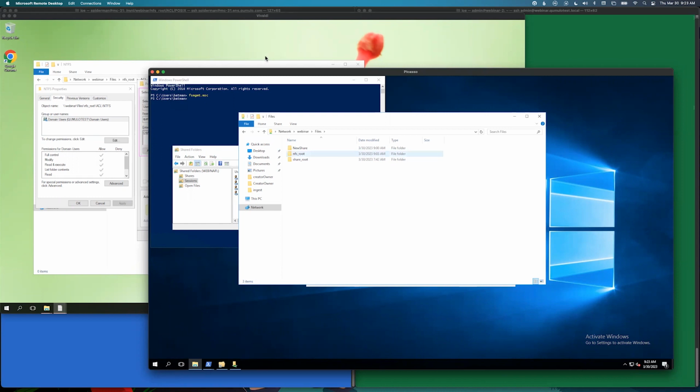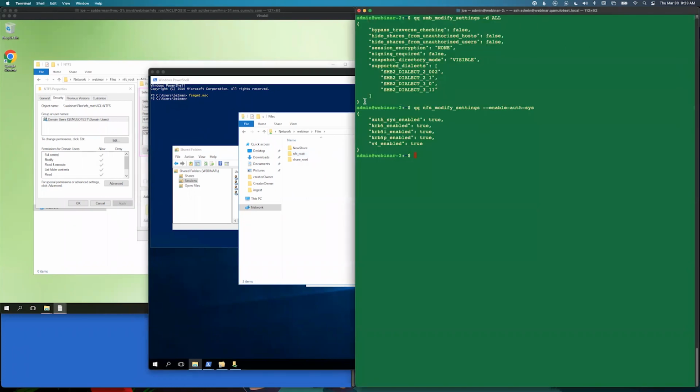So actually, real final question here from Miron: is SMB older than V3 turned off by default? No, it is not. The default behavior is for us to have all these protocols turned on all the time, from 2.002 all the way up to 3.11. So from Vista all the way to current systems. You can disable them as necessary for your environment. The one thing we don't support or really never intend to support is SMB v1. Quite a bit different protocol and quite insecure. So we're not going to be building support for that.